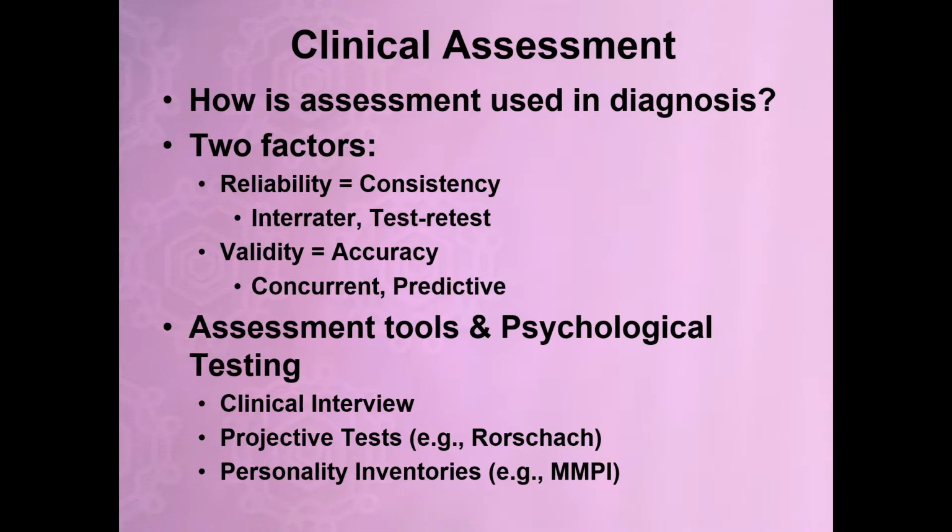Reliability is incredibly important. As you recall, the problem with the earlier DSMs was that they did not even meet the basics for reliability. People could be looking at the criteria, looking at the same data, and not come up with the same conclusions. Without reliability, we don't even get to the point of having a conversation about the second construct of validity. Validity refers to the degree to which an instrument or a process is measuring what it is designed to measure. As an example, if I'm giving you a test of extroversion, it should be truly measuring extroversion and not measuring some other construct like impulsivity or one's activity level.